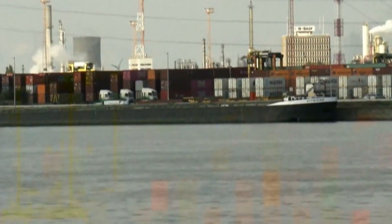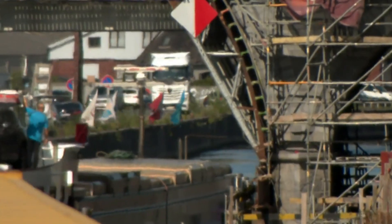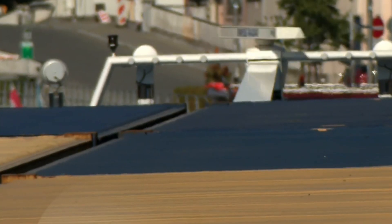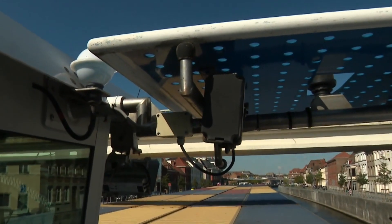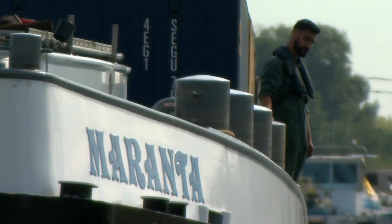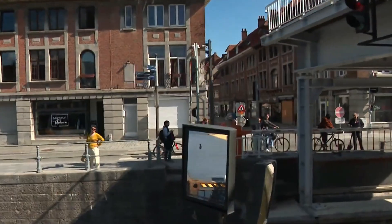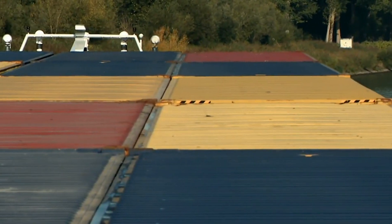After years of challenges, the project gained momentum in 2015. A new, more cost-effective plan was in place, and in 2016 the French president gave the green light for construction, bringing the canal back to life. Despite facing doubts and financial challenges, the Seine-Nord Europe Canal is moving steadily towards its 2030 completion, supported strongly by the European Union, the French government, and local authorities. This canal is set to revolutionize European inland water transport, bringing increased efficiency and environmental awareness.